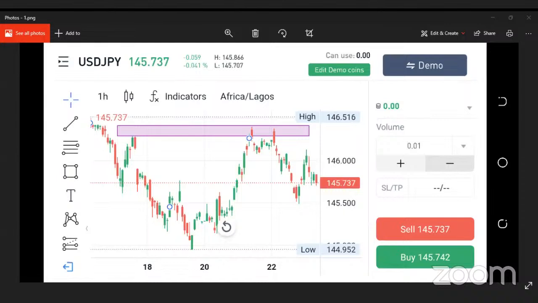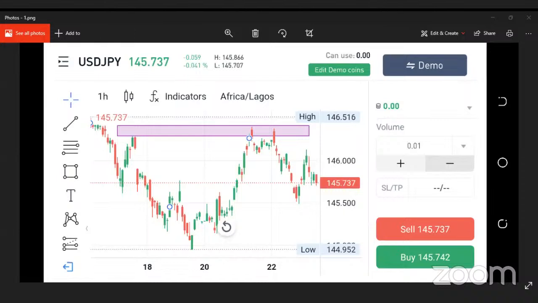The sentiment analysis is not as important as the fundamental and the technical analysis, because to predict where the market is going, what you need most is the technical analysis, followed by the fundamental analysis. You want to go online and look for what is happening in the US. Maybe you want to trade US dollars against Japanese yen. You want to find out what is going on in the US. Is the US economy good? Is their unemployment rate low or high? Those factors are going to affect their currency supply and demand.